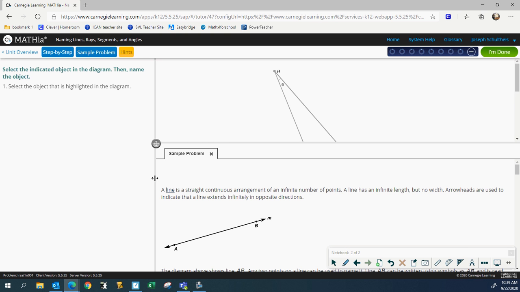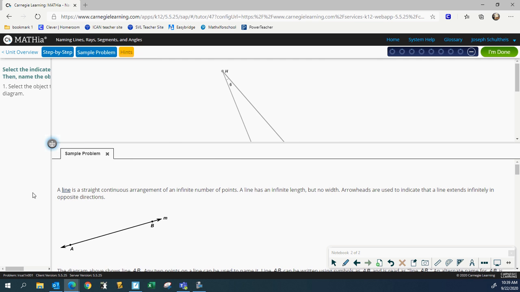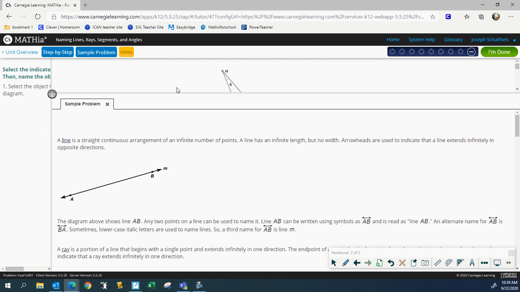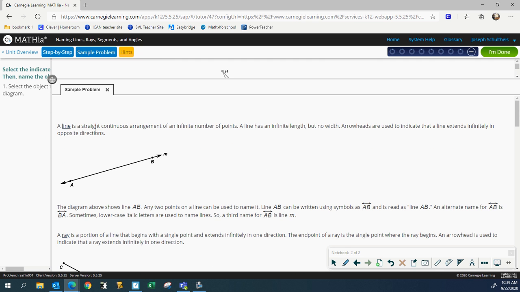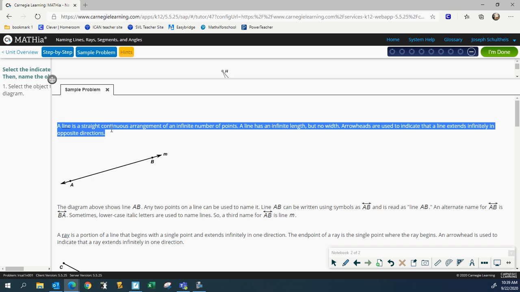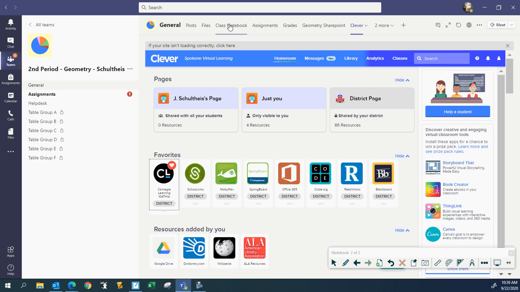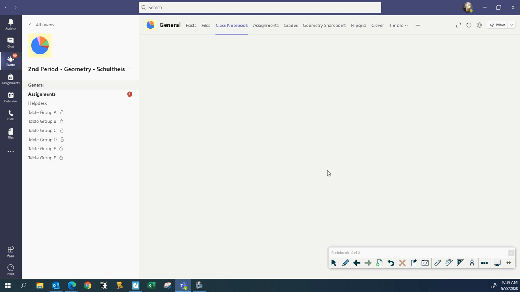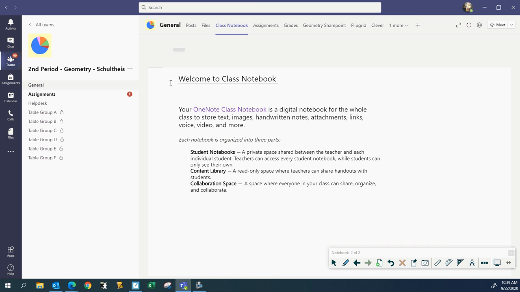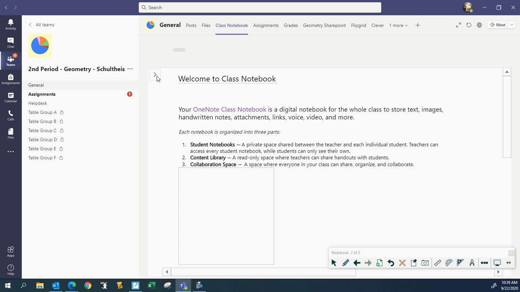What you will notice is all of the answers, all the blanks to your notes, are actually in this sample problem right here. If you read this first line of the sample problem, a line is a straight continuous arrangement of an infinite number of points. And then you go to your notes in your assignment. I'm going to a different spot than you.